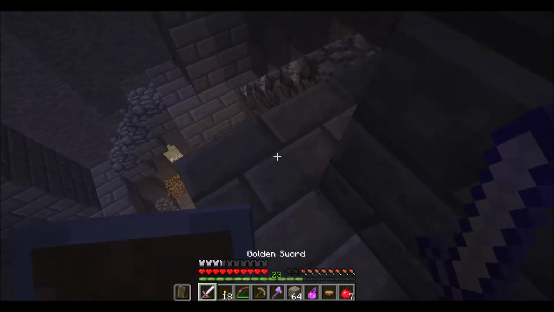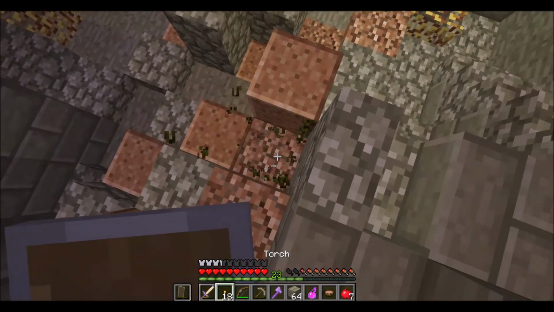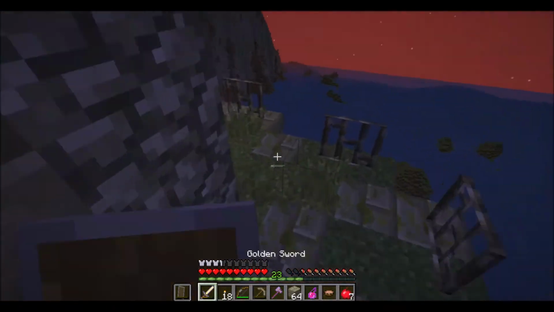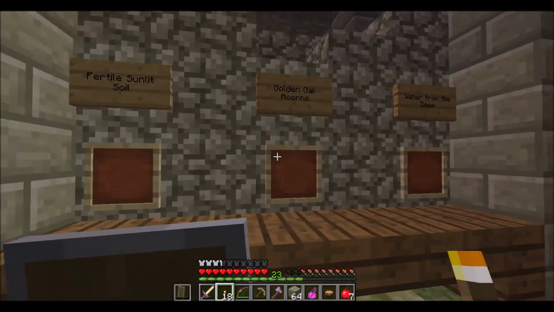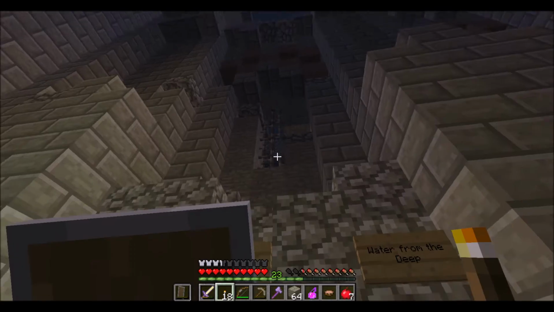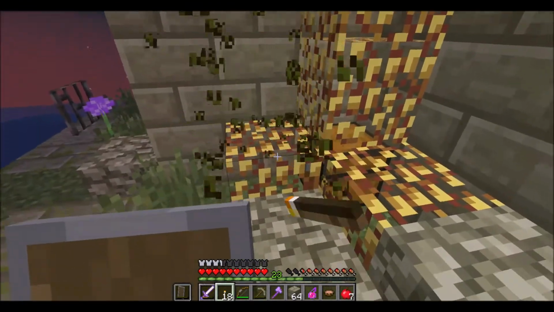If he's actually managed to get these things to rarely drop golden apples, that would be so cool. The text said, rarely strange golden fruit could be found within. Ooh. Fertile sunlit soil, golden oak acorns, water from the deep. That certainly has me interested.